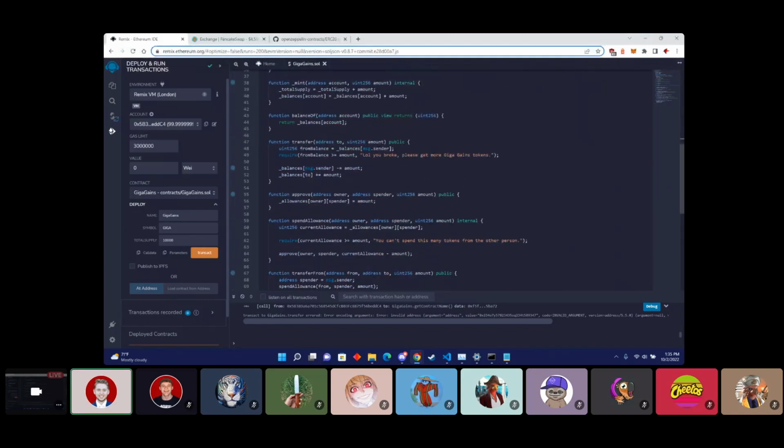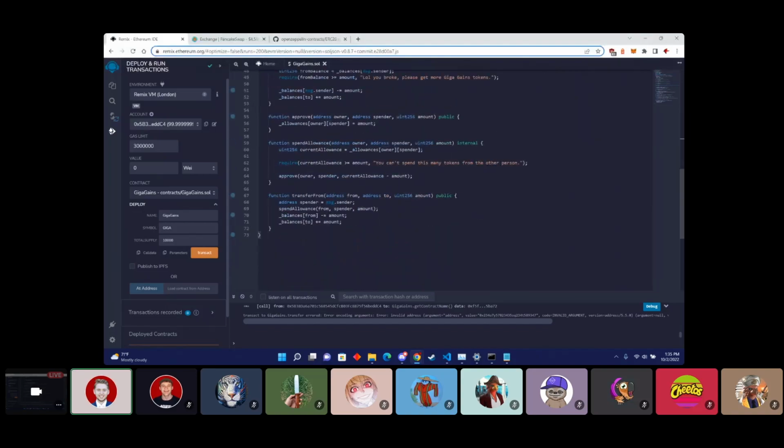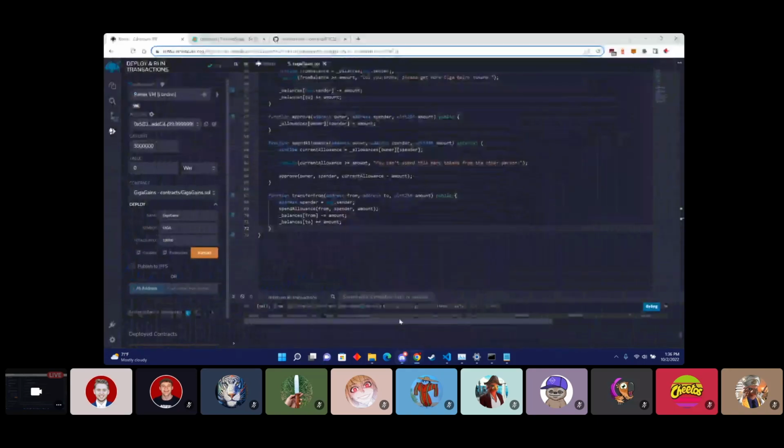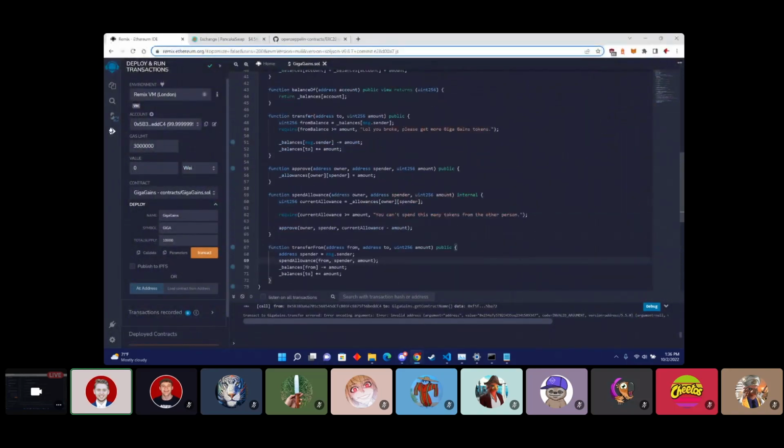Maybe at some point I could do a workshop for making a rebase token specifically, because that would actually go off of what I've already done here. But this is definitely out of scope for this workshop because rebase tokens are not super simple, especially because they deal with time. And working with time in a smart contract is a very interesting and kind of advanced topic, if you will. But yeah, that's a good question. Any other questions? If not, I can move on to the next couple functions that I wanted to add.